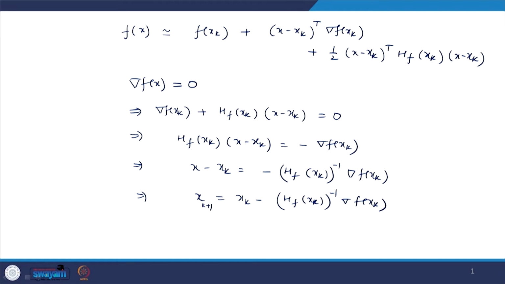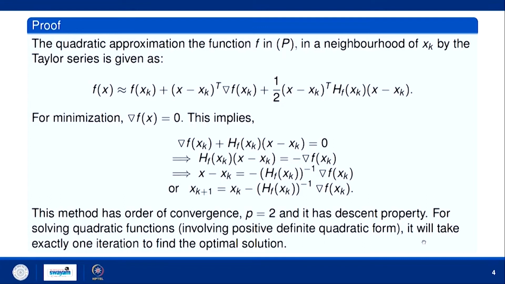So this is nothing but x_(k+1), the next iteration. As soon as this approaches this x_k, we say that will be the optimal solution of a given problem. The limitation of this method is that we are supposing that the Hessian matrix of f at x_k is invertible for every x_k. If it is not, then this method is not applicable. So Hf(x_k) is an invertible matrix at x equal to x_k. This is our supposition, which I have already explained to you.